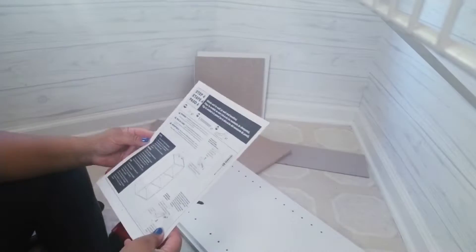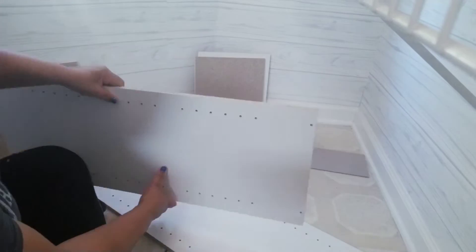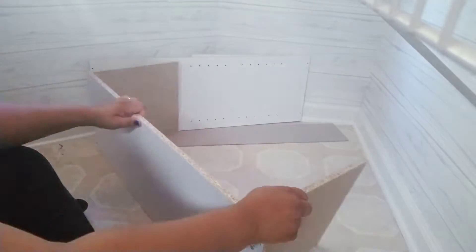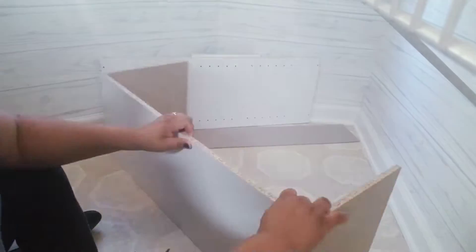I want to put in some shelving at the bottom and utilize more space at the top. First I decided I'm going to put this shelf together. I purchased two from Lowe's — I was going to use them in my closet in my room, but I decided to start with the pantry since I already did the wallpaper last year and got a lot organized in here. So now I'm going to make it more functional for my family.